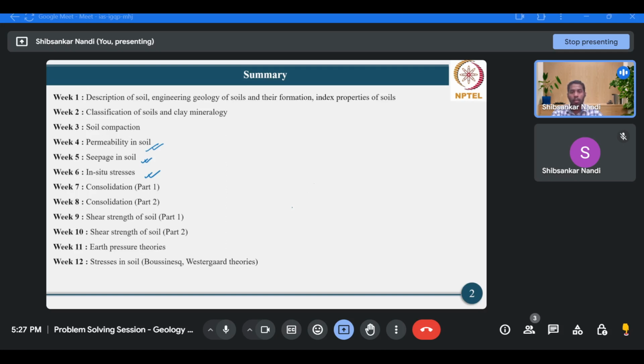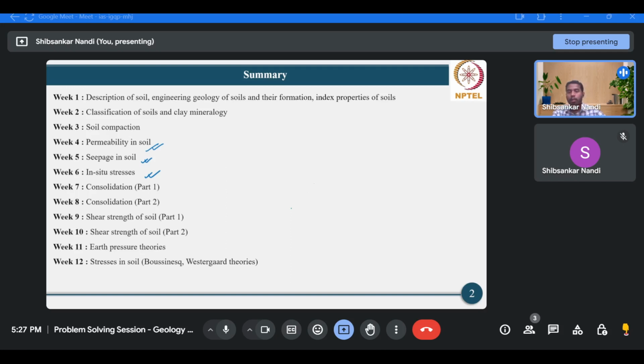Okay, that can mislead us about the parameters, which are supposed to simulate the field condition, but can deviate from the field condition. So that's why we have to take the help of in situ tests. In situ test means by means of the vane shear test we can also determine the shear strength of soil, and as I mentioned, this is very useful to get the shear strength parameters or undrained condition of very soft to medium clay.